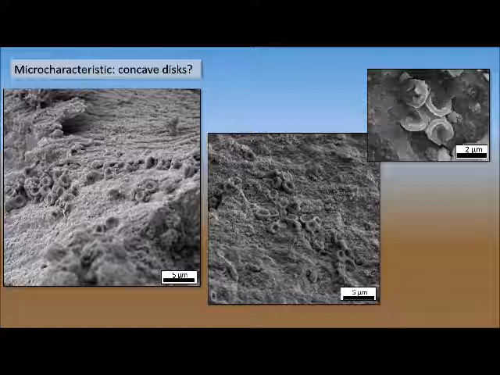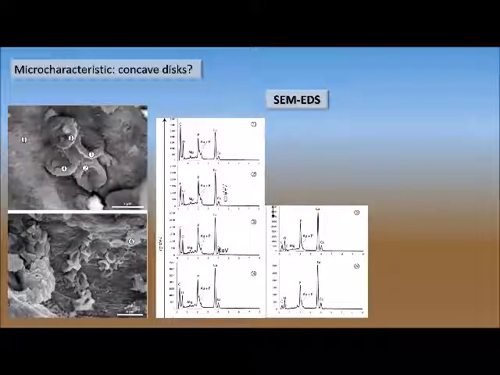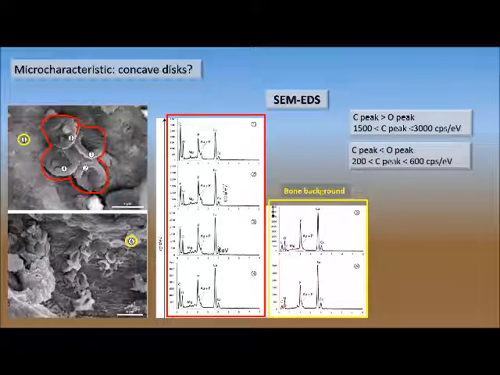Okay, what else did we have? We had those little structures. So, well, I got very excited when I got that. And I was like, oh, could they be organic in origin? So let's play around with the SEM, do some EDS analysis. And what we found is that when you pointed the EDS at these structures, you had a very high carbon peak, quite higher than the oxygen peak systematically, and a very high count. When you pointed at the area outside, next to it, you got much lower carbon peaks, systematically lower than the oxygen.